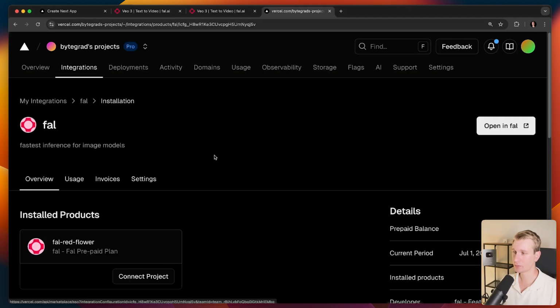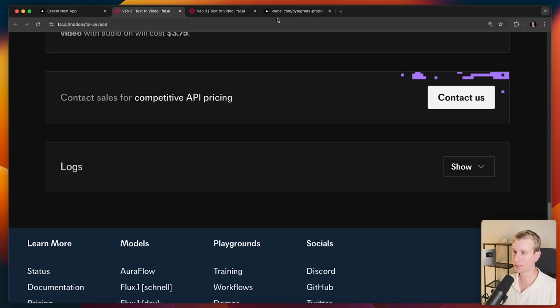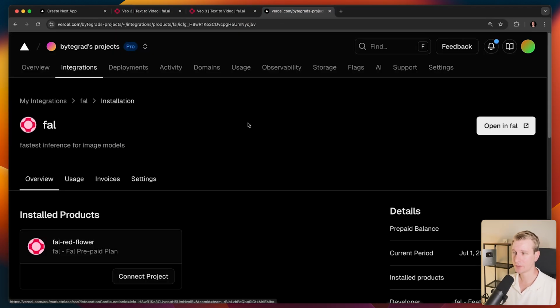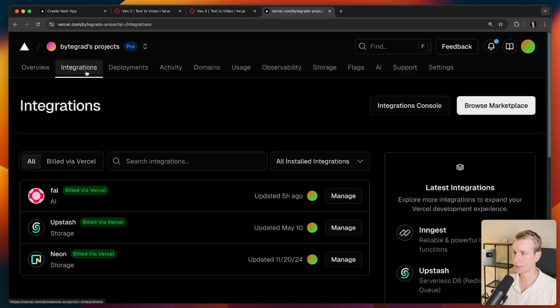All right, so to make fal work, you can sign up directly with fal, but actually if you already have a Vercel account, maybe you want to use that. That's actually what I used. So they have an integration with Vercel here. So under integrations, you can find in the marketplace a fal, and then the billing is also done through Vercel. You also can get the API key from fal here in the Vercel dashboard. So it's a bit easier in my view.